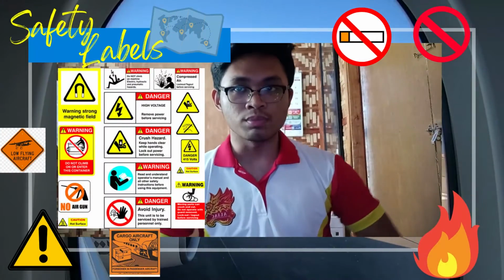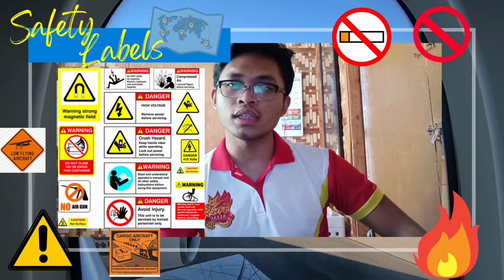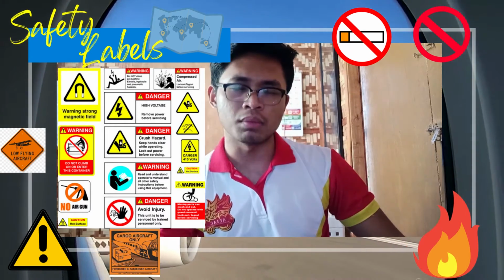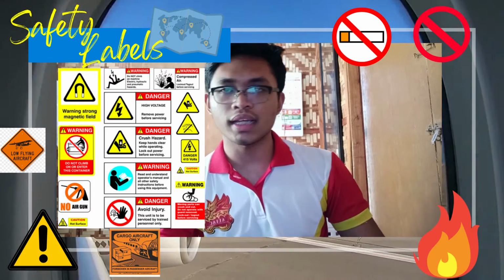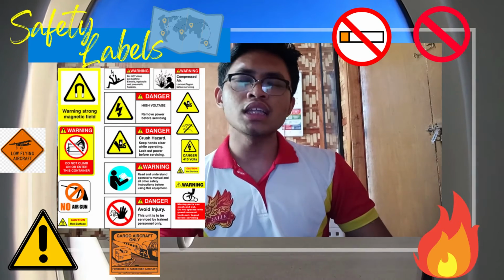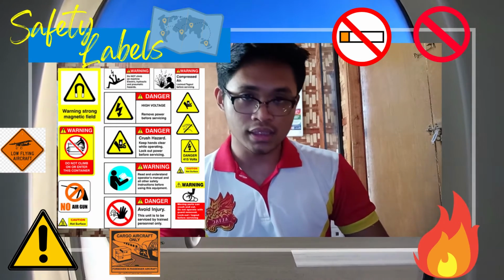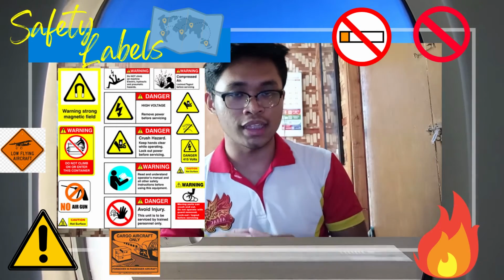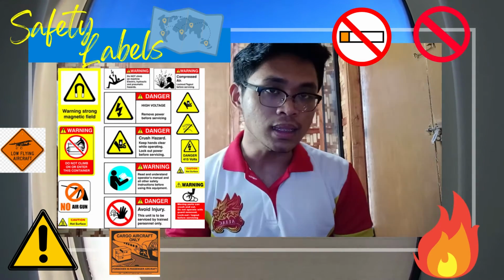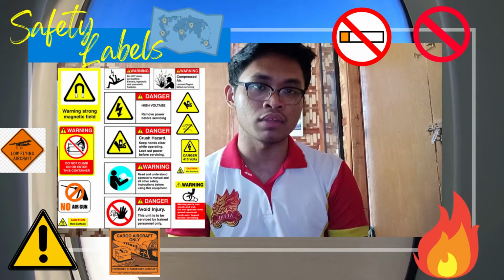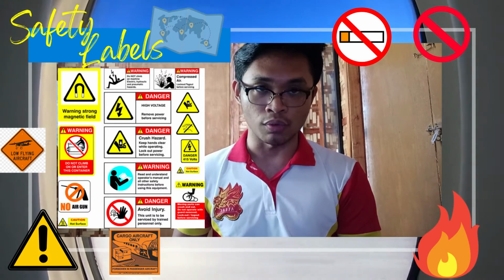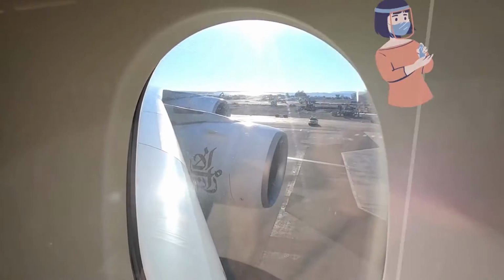Safety labels. Now, safety labels are commonly hazard communication labels that provide the alert of flammability, health effects, reactivity, and special hazards. They are provided in a variety of formats such as the format of the National Fire Protection Association and the Hazardous Materials Identification System. Here are the examples of safety labels.